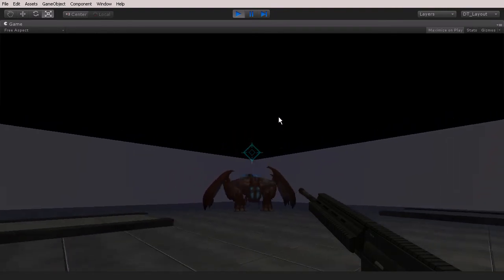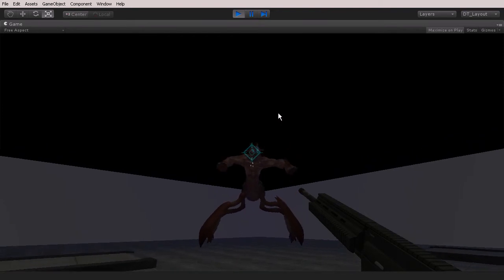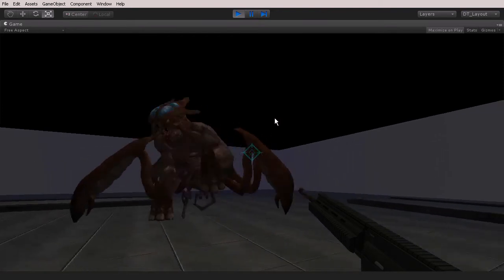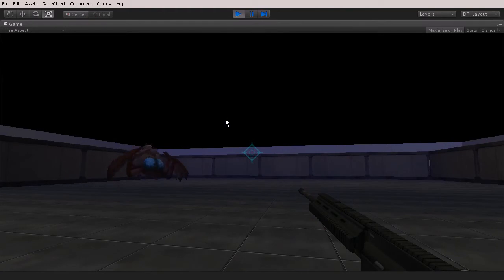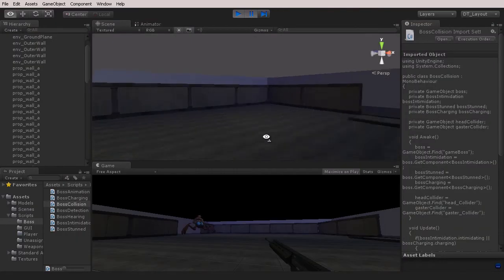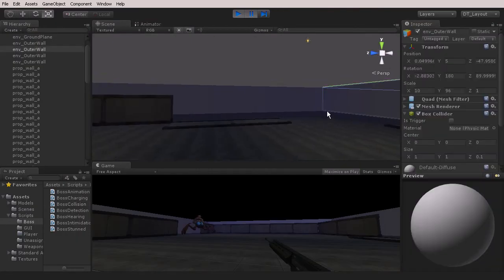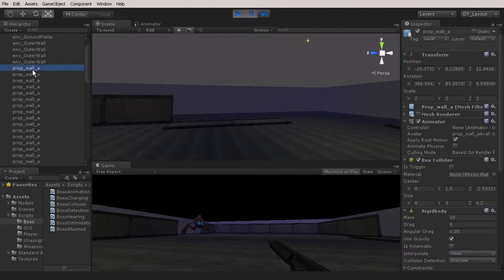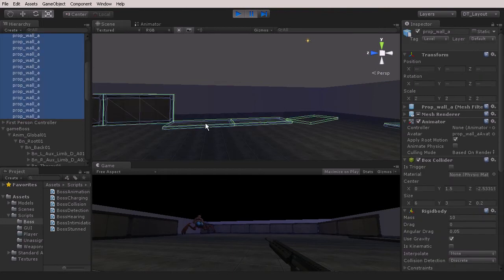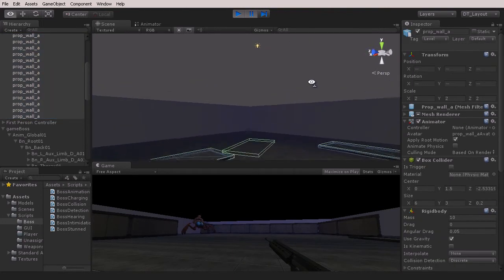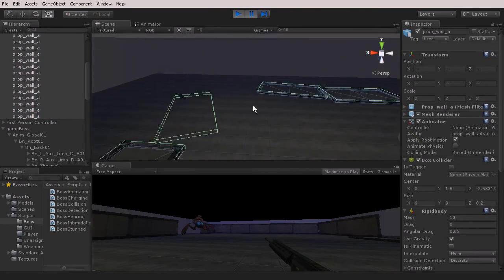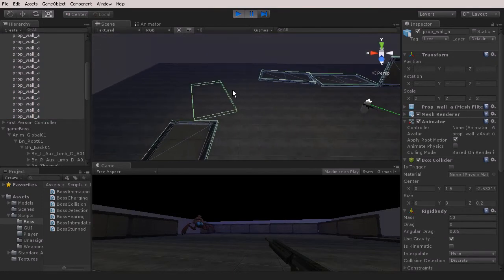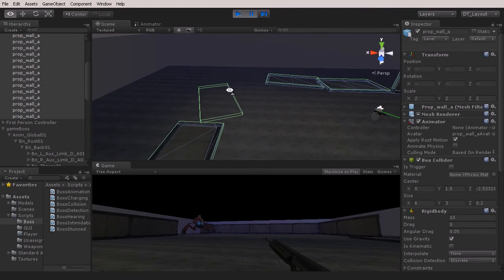Okay, he's going to go into that intimidation state and then start charging again. So let's go ahead and hit Control-Shift-P really quickly. I want to show you that wall that's over here. So if I select all the prop wall objects, you can see that they are still in place. They're on the ground. That destroyed one is. So that's going to be a little bit of an issue.